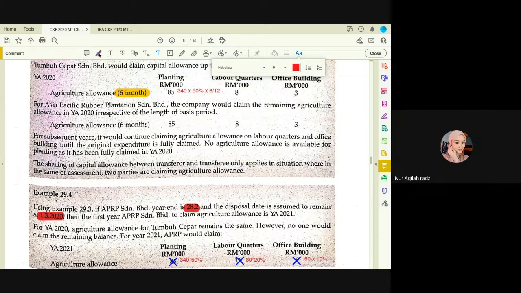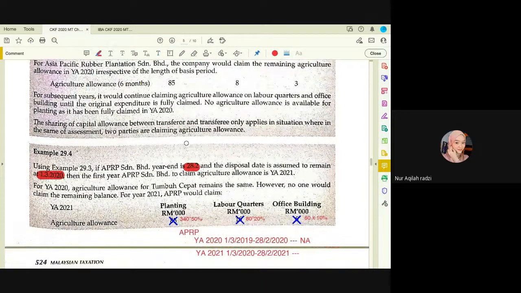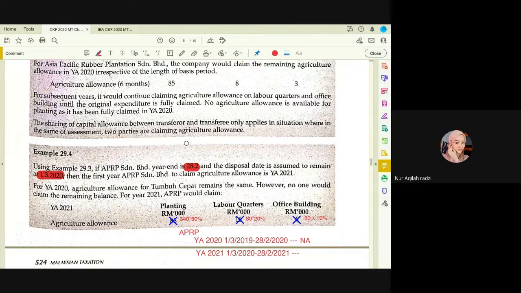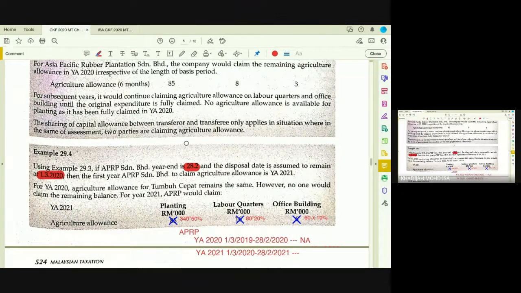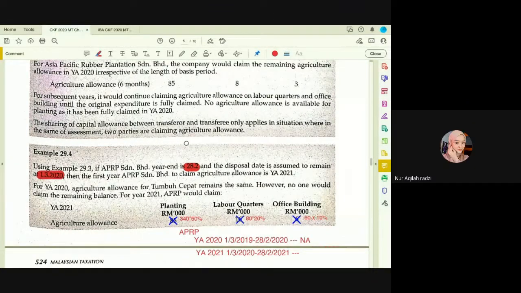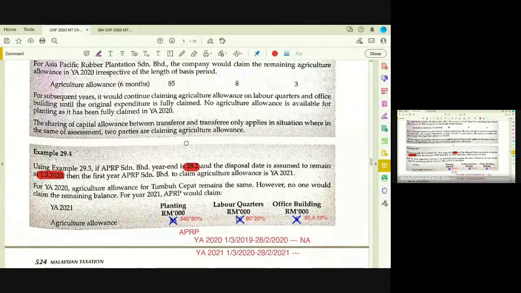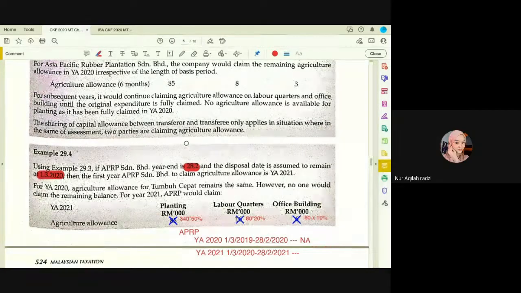Anyone? Yes. If given that the owner before did not claim the allowance, then we can claim everything. If the owner didn't use it for 1 month prior, like that. Yeah, so the owner cannot claim anything, but then when transferred, you claim everything. Whatever the allowance available is claimed by the transferee. Okay, madam.